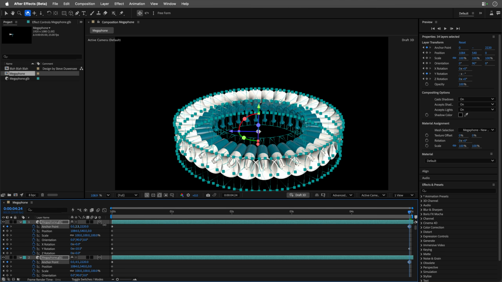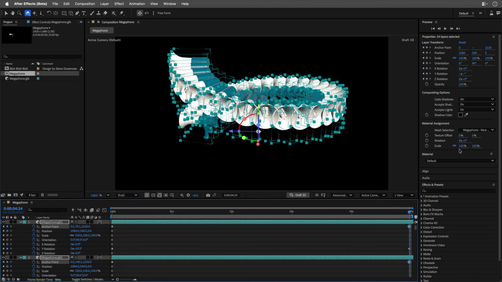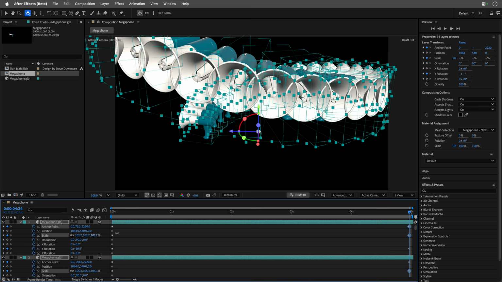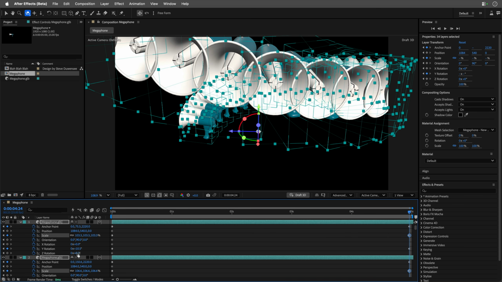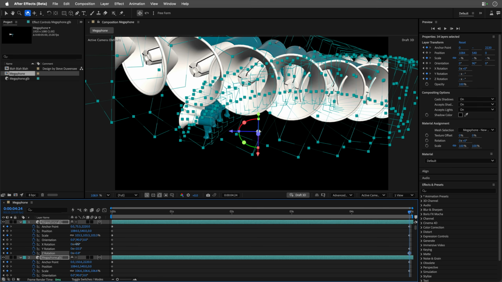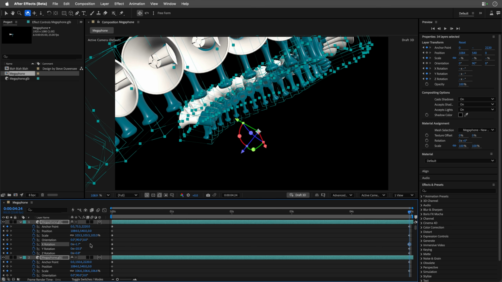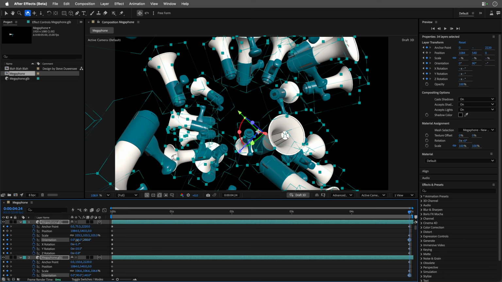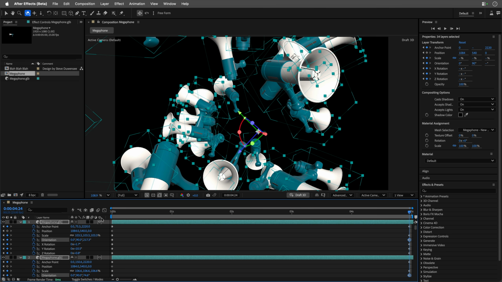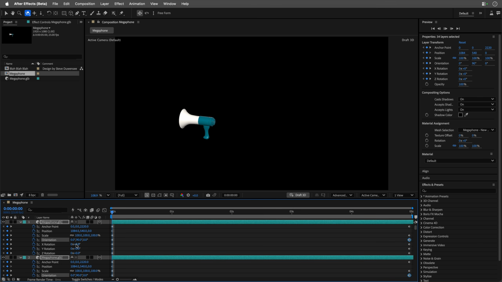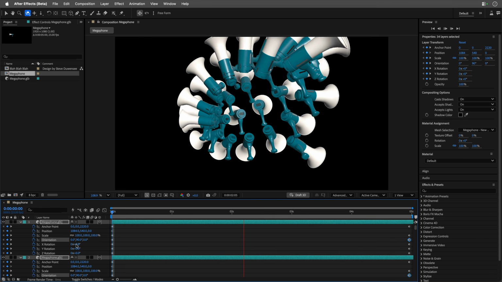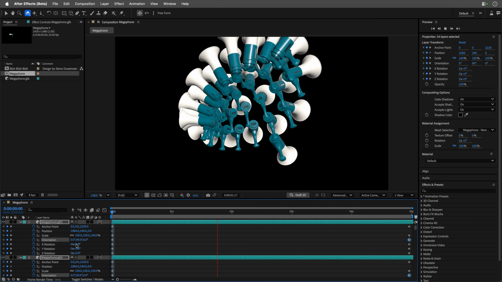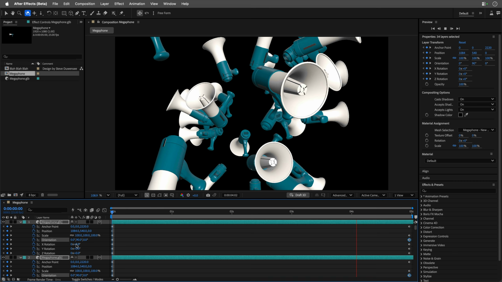This time I'll change the anchor point only on the y-axis, something like this. I can also change the scale to make them bigger, as well as maybe the Z rotation and the X rotation and the orientation itself. So we can create something crazy like this. And let's just go back and preview what we've managed to create, which is just crazy. So it's fun to work with 3D models and it's great for motion graphics.